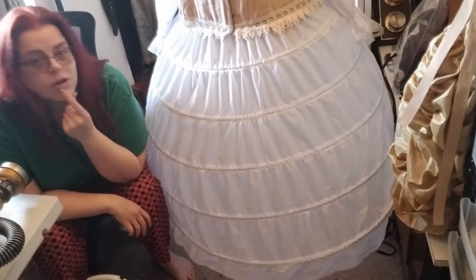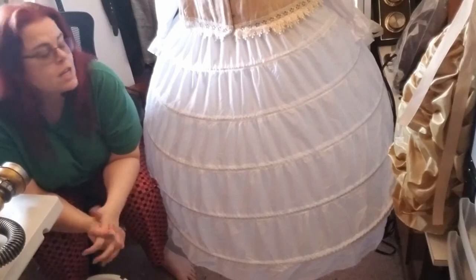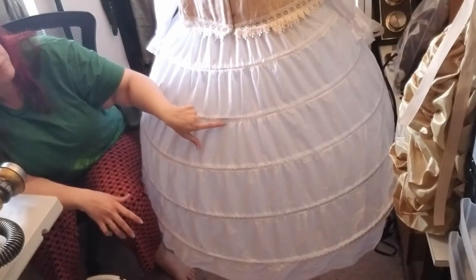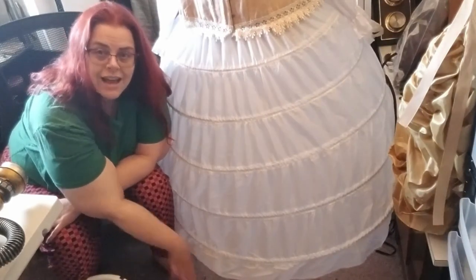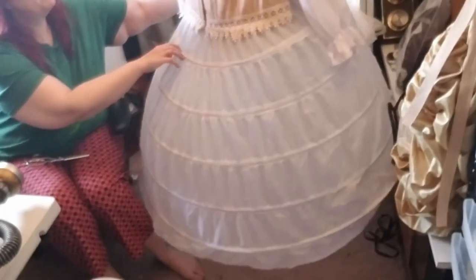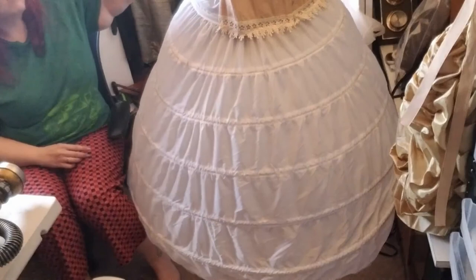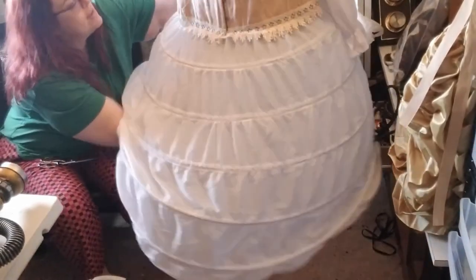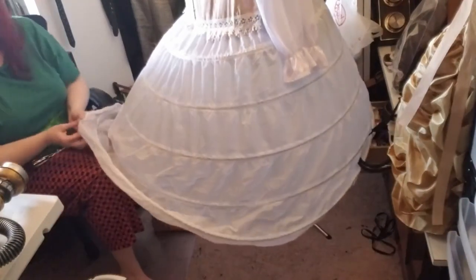The first thing we're going to do is open up the front — I want most of this wiring here in the front to be exposed. I don't want to open it too high in the front, so I'm going to open it up to here. I also need to make this longer; in the end I want it to touch the ground. I'm going to turn her towards me a little bit so I can find the middle. I know it's the middle because in the back I have a drawstring right in the center of her back.